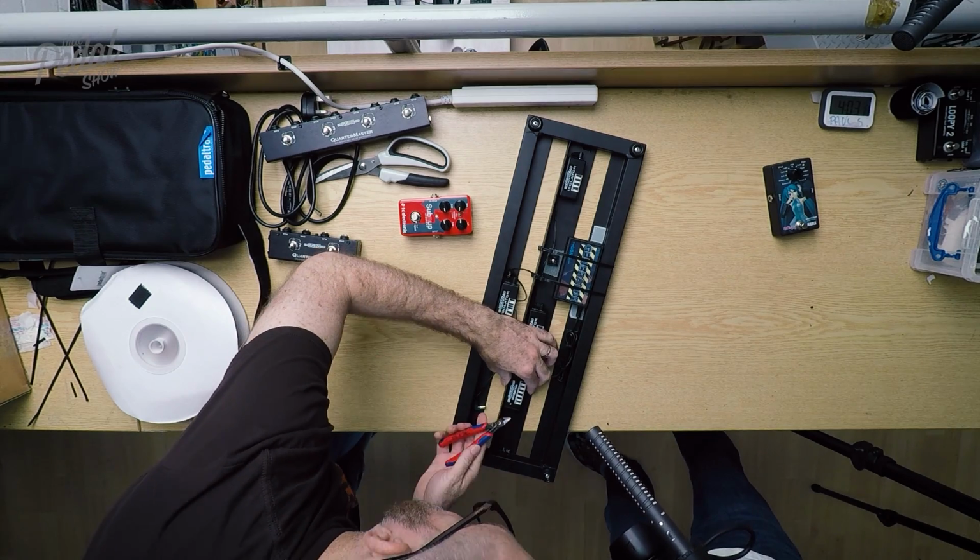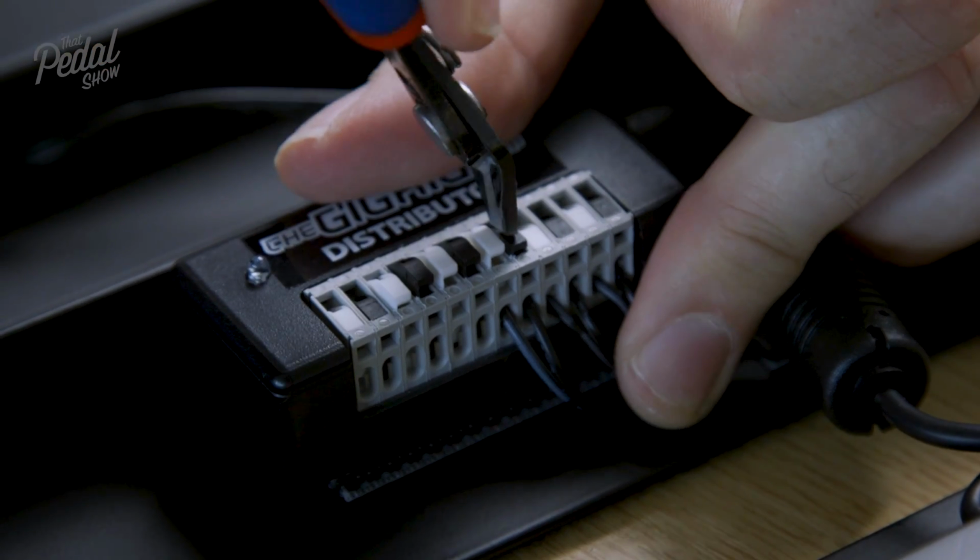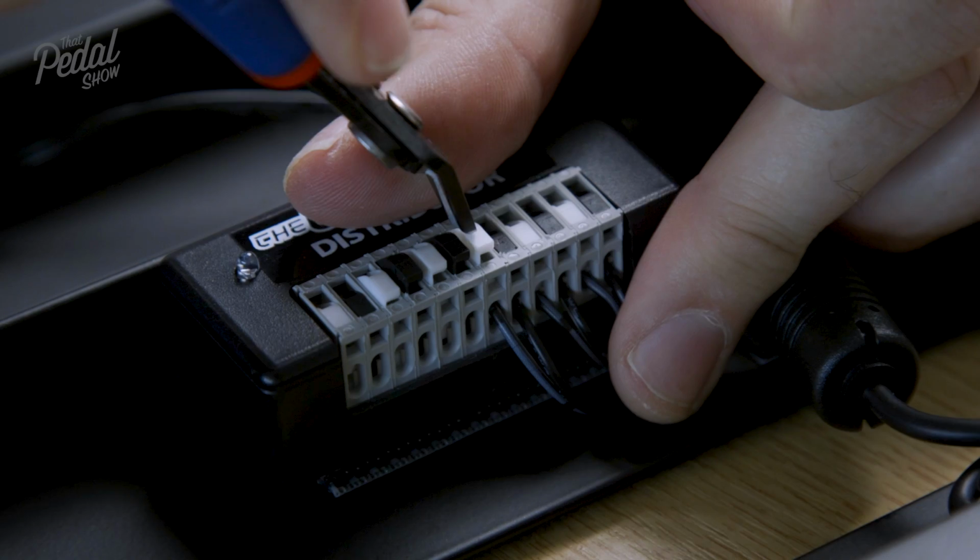Then I grab whatever I used to cut the wires with, I push down on the top, and I push it flat. You'll hear it click like that. What I'm not going to do is connect all the power leads for the pedals now, because I'm not exactly sure where the power supply is on all the different pedals. So I'll do that when we get to the gig, but you'll see that it only takes seconds to do.